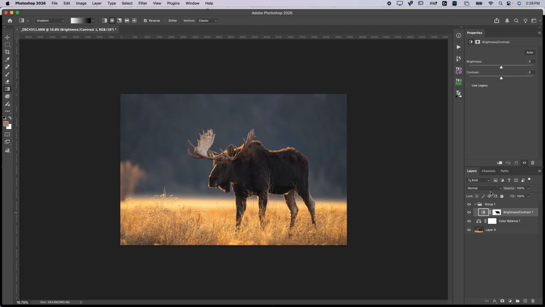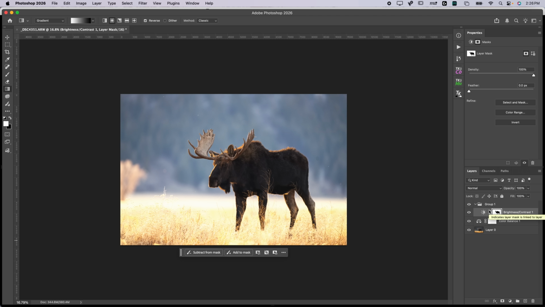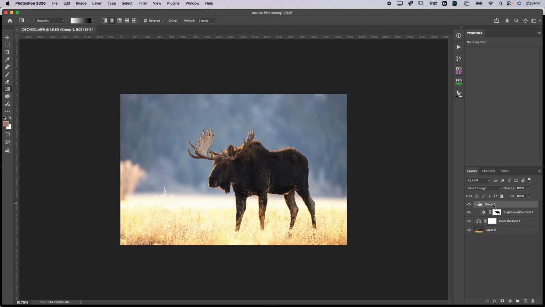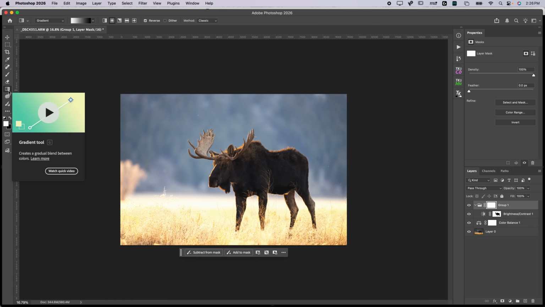So let's drop this in the group and I'll show you what happens first of all. Okay, we increase the brightness. Okay, that's fine. Maybe increase the contrast a little bit, but I want it to just be applied to the left side, tapering into the right side. Of course you could go onto this mask and make adjustments with the brush, but the most non-destructive way that's going to be easiest to edit later, and honestly the quickest way to do it, is just create this group, click on the group, create a layer mask, and then grab your gradient tool. You can hit G on the keyboard if you need to grab your gradient tool.